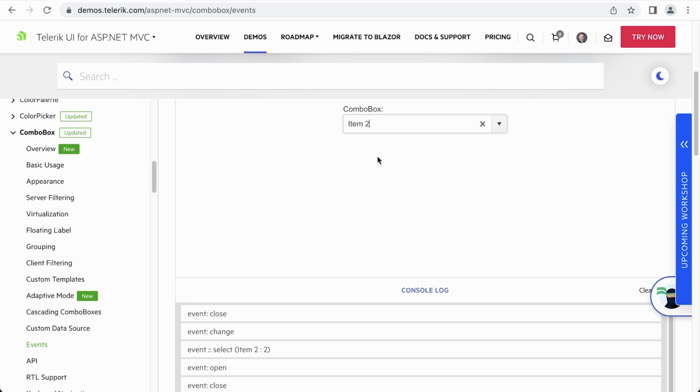So here I selected one item. The events that are shown here in the console log are data bound, then open, selected, change, and close. This even gives you the order that you would use. If I clear this out, you can see that we have filtering event, data bound event, and then the change event. So this shows us that for clearing and for selecting, the change event is what we want to use because that's what we want to respond to when we are filtering.